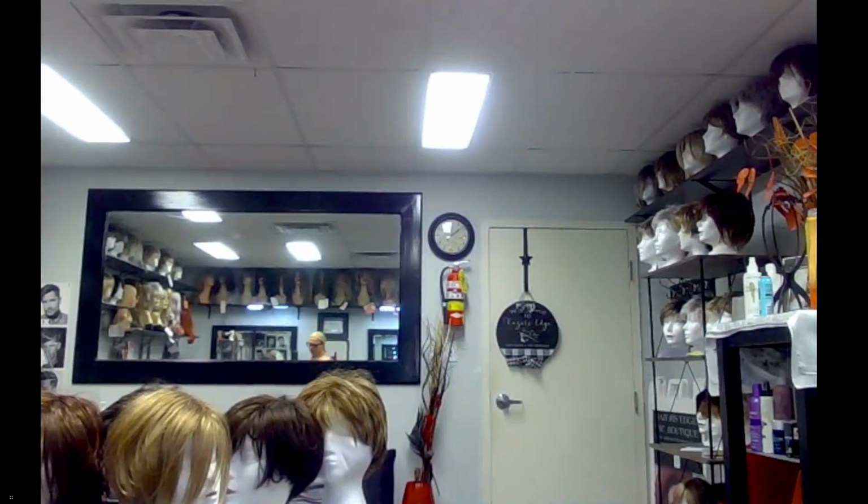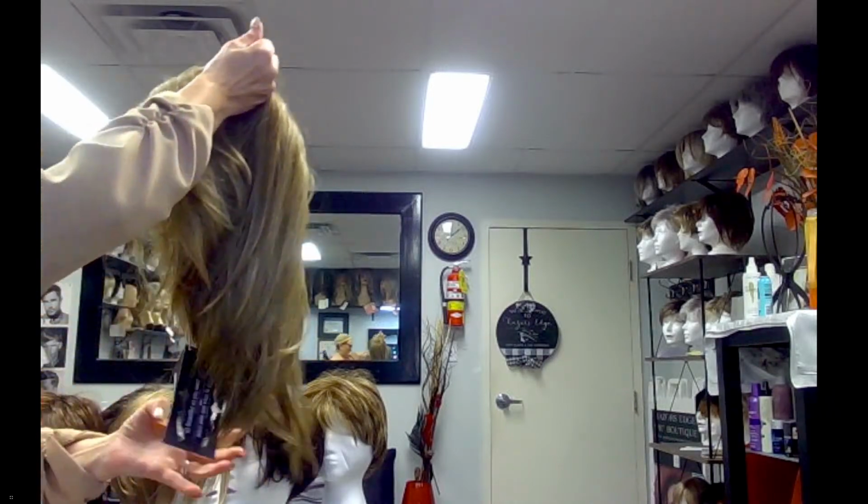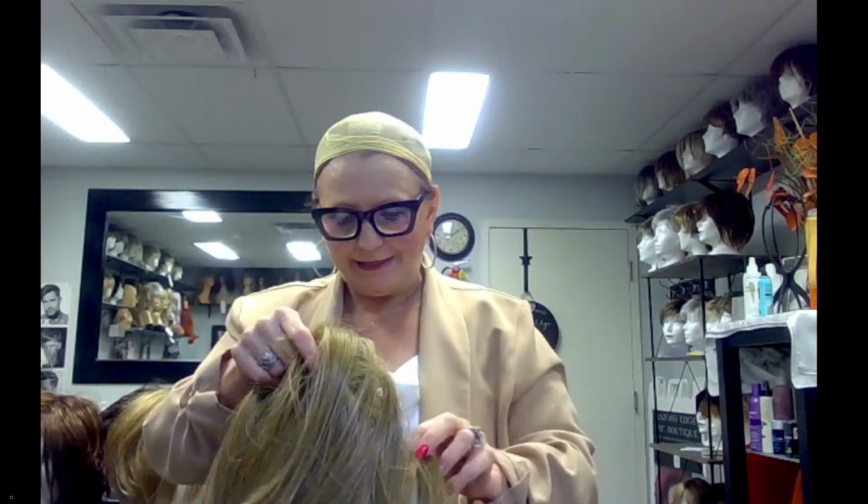Beautiful. Now there's Jennifer. I'm going to show you Jennifer also in a different color. No, this is Megan. Sorry. Same family. Obviously, my Canadian wig. Megan's just a little bit longer, and this is color 1226. Megan's got the lace front, mono part, heat-friendly little wig.